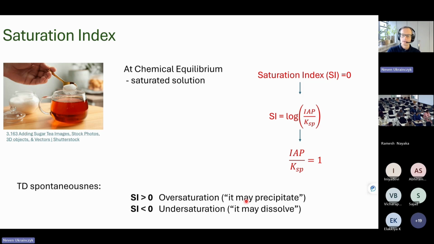But before forming the first nucleus, it's oversaturated, and you don't have any precipitation, because of the nucleation barrier. So this is why I like the word may. You can be oversaturated and still not have precipitation because you need to nucleate. And then usually you need to oversaturate a little bit more, so the driving force is higher, and then you can start to precipitate. Or if the saturation index is less than 0, then we have undersaturation. That means that you are basically dissolving.